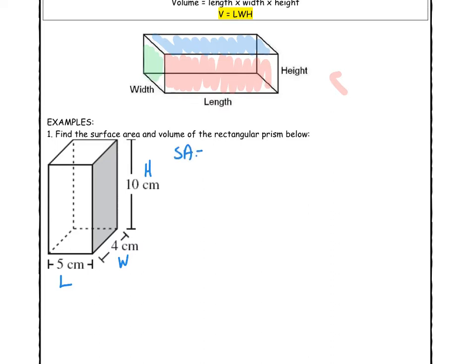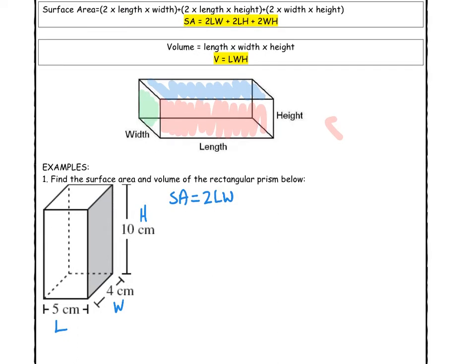We want to calculate the surface area and the volume. So my surface area is 2 length width. Just going to peek back up here so I get the same order, so I don't confuse you. These are written on your formula sheet, so you'll always have that formula sheet, so make sure you keep it handy. Plus 2 length height plus 2 width height. And then I just substitute into that formula. My length is 5, my width is 4, so 2 times 5 times my height, which is 10, plus 2 times my width, which is 4, times my height, which is 10, and I simply plug these in.